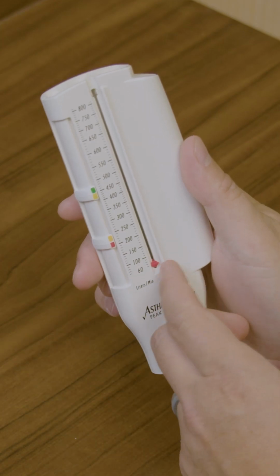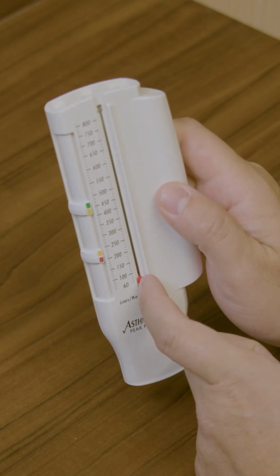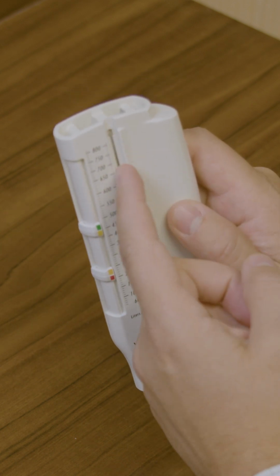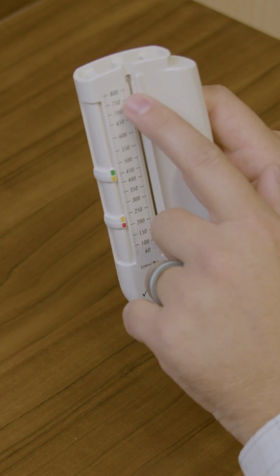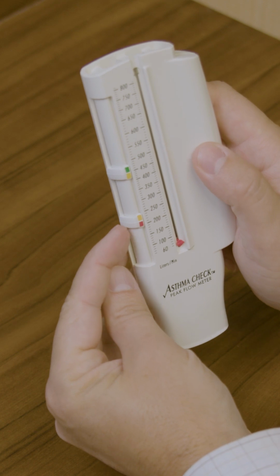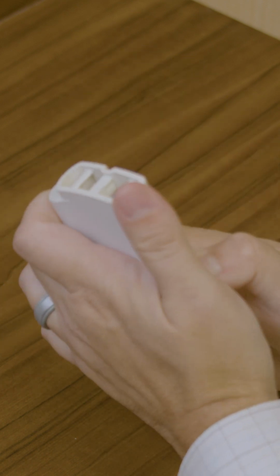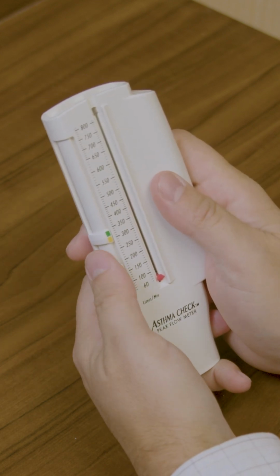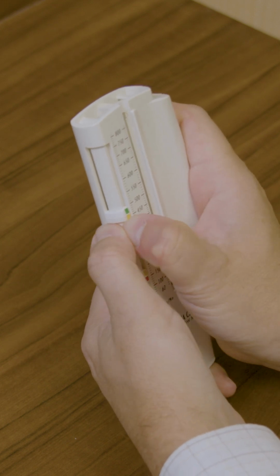As you can see, this is the mouthpiece, this is the exhaust, and this is the dial that goes up as you breathe out. So no flow would drop down to zero, maximum flow would go all the way up to 800 liters per minute. On the side are your zones. And so you can see that this can be moved up and down based on where your doctor has prescribed your zones to be.